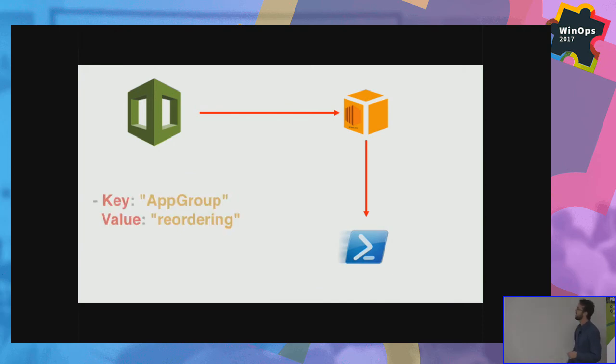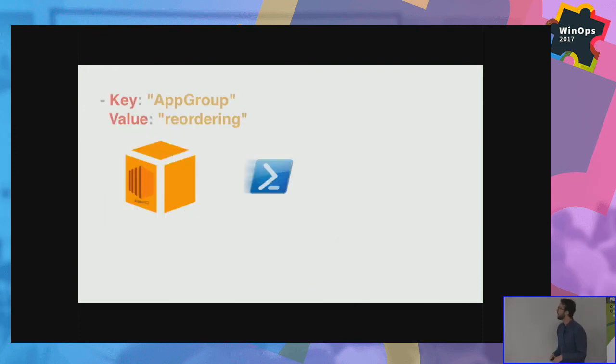So the app group, like I said, is the most important one. This word that is in the value, whatever that is, dictates that whole idea of what that stack is. And this goes into things like Datadog, what it's going to be identified in Datadog as, what it's going to be identified in Splunk as, which index it logs to, which app group it ends up in Octopus Deploy, that sort of stuff. So very, very important. So just reiterating that is what happens here.